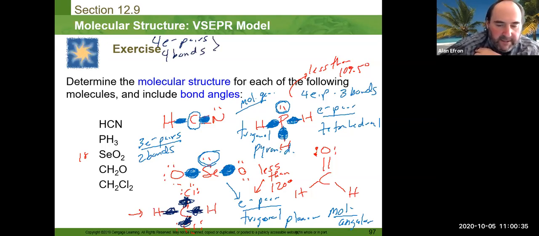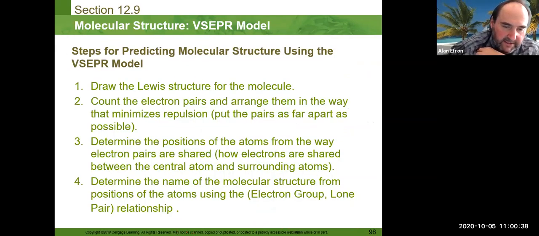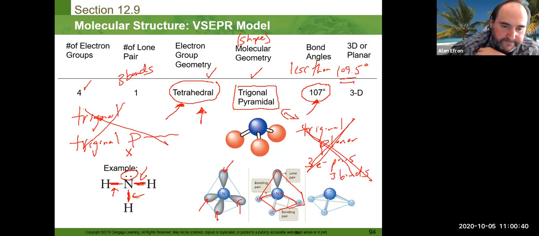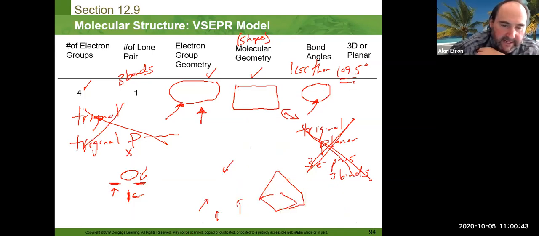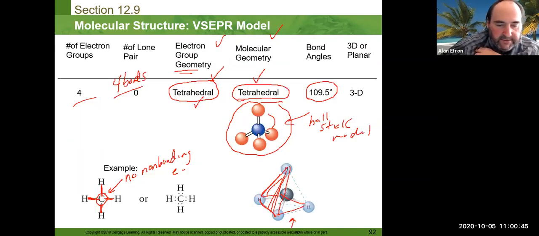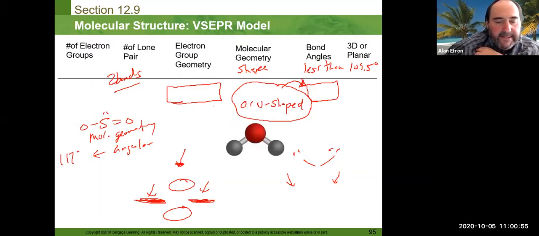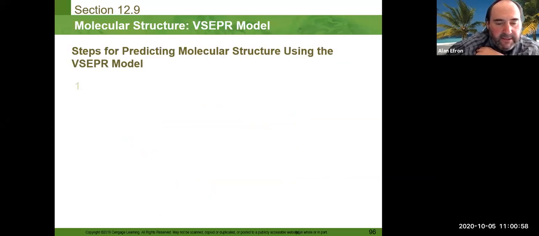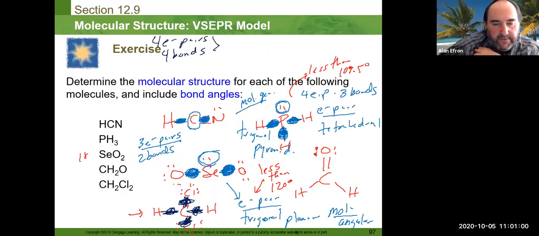So something with 4 electron pairs and 4 bonds, if we go back to look at our geometry, is the same as this guy right here. It is tetrahedral, 4 electron pairs and 4 bonds, going to give us our tetrahedral geometry for both the electron pair geometry and the molecular geometry. So because there's no non-bonding electrons, electron pair geometry will be tetrahedral, and the molecular geometry will also be tetrahedral.